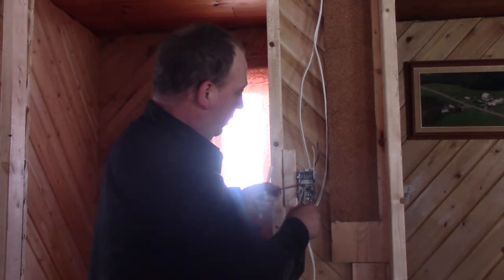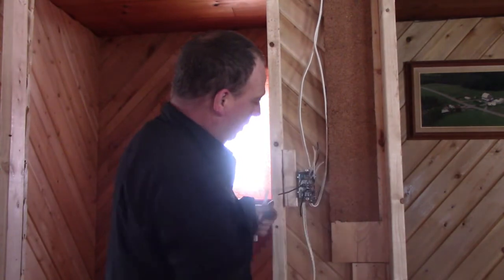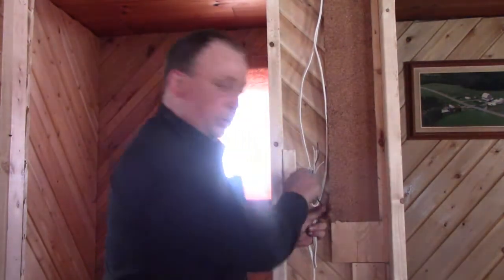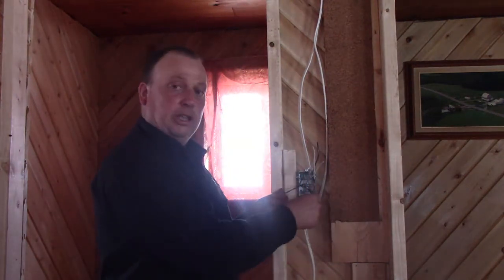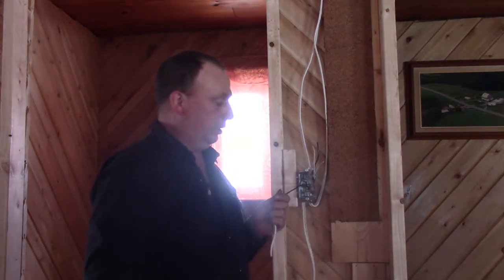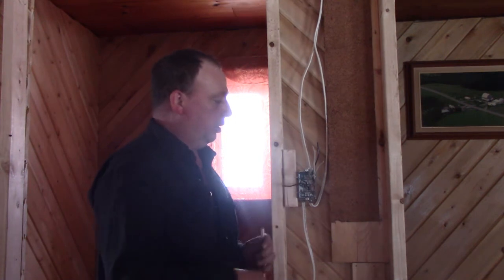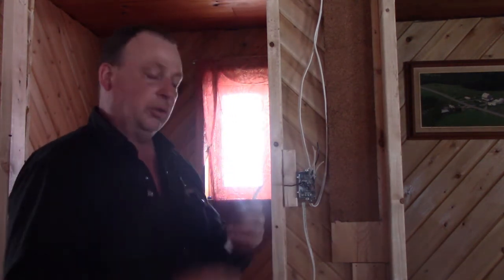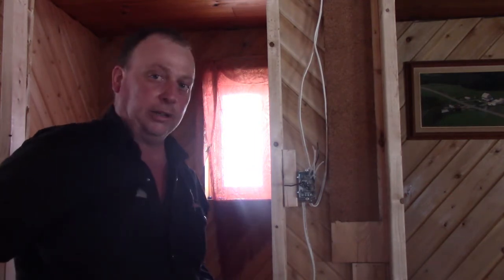So this one is your power coming in. This will be the power for the outlet. So I'm going to have to splice those together along with a short piece of feeder line to go to the electrical switch.